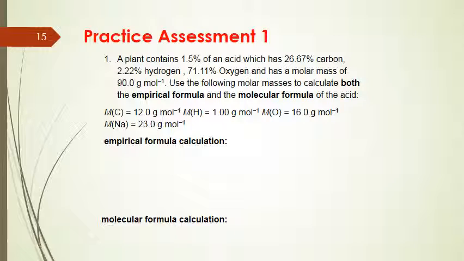Okay, so here's a practice assessment for the internal part B, which I want you to work on now, and then we're going to work on it in class together. So again, just pause the video now and see what answers you start getting. So this is an excellence level question because there's more than 2 steps required. So it's about finding the empirical formula first and then working out the molecular formula from the question.